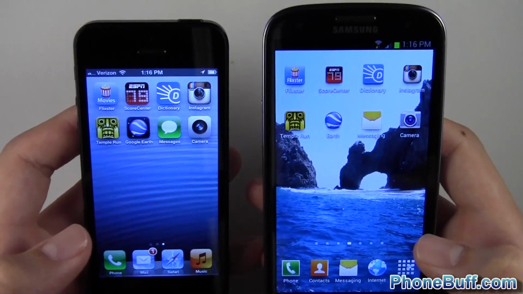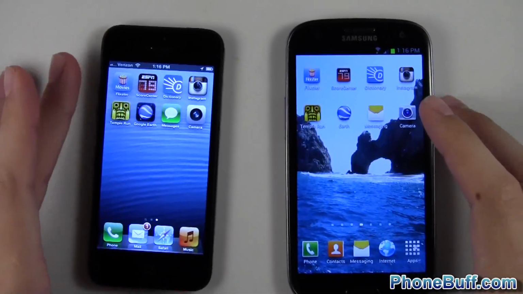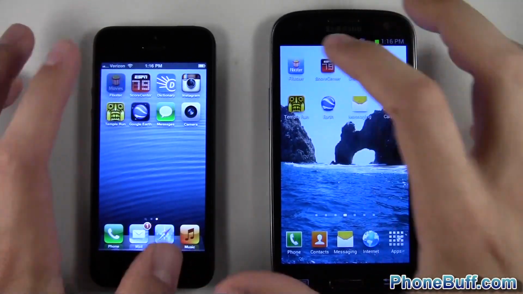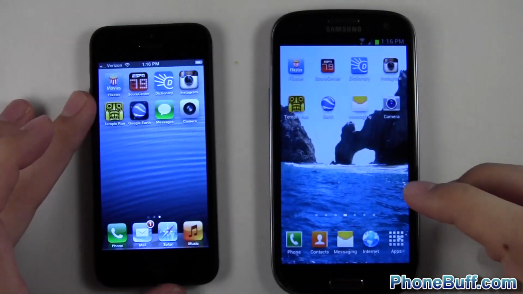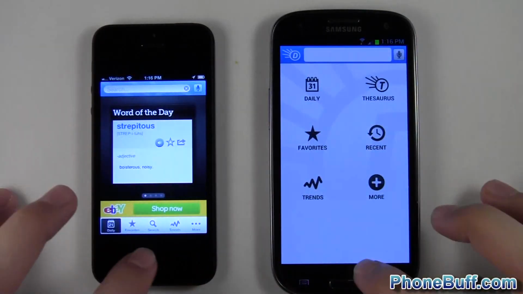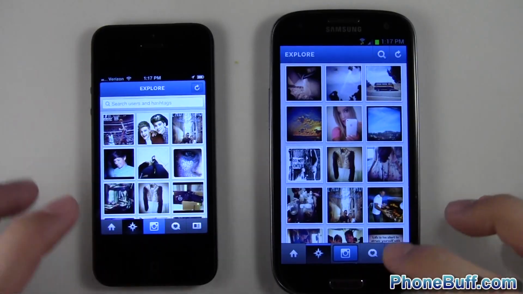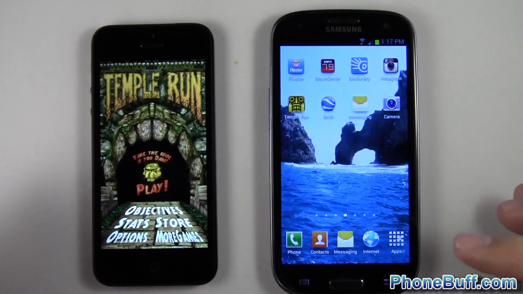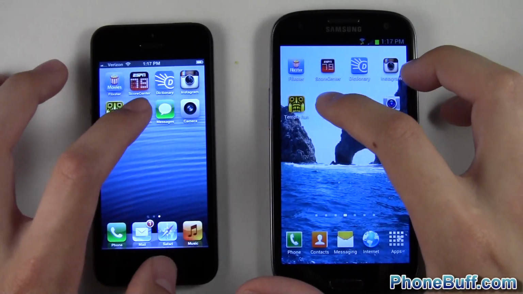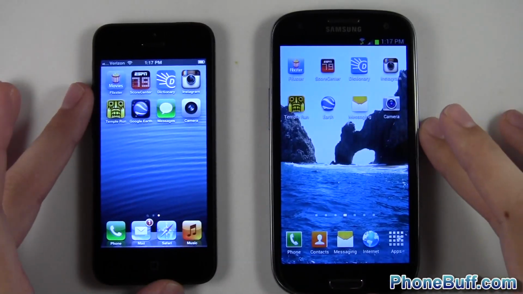And like I said I was going to do in the beginning, I'm going to run all the tests in reverse. So we'll start with Flickster once again, and I'm just going to go quickly through it and let you guys be the judge of which one's faster. For the most part, you guys can see it seems to be pretty much the same. That one lagged a little bit on Temple Run on the Galaxy S3, but the multitasking doesn't seem to be making a difference, so that's good enough for now.